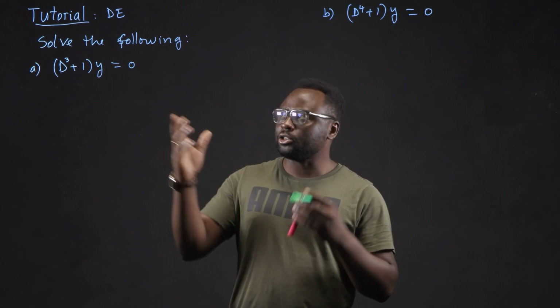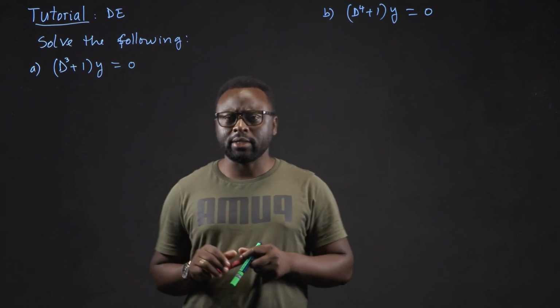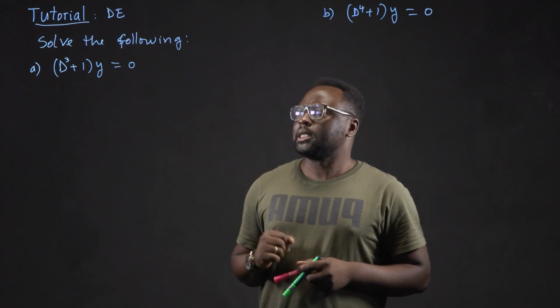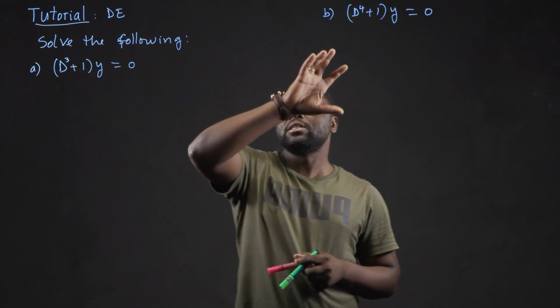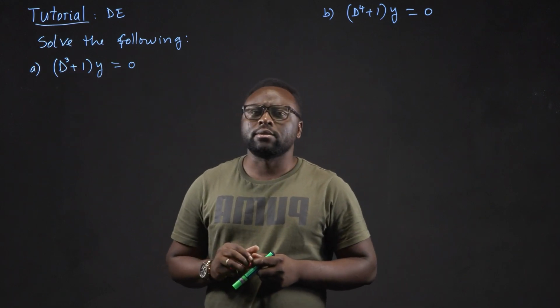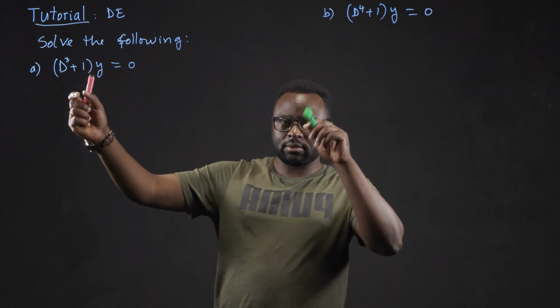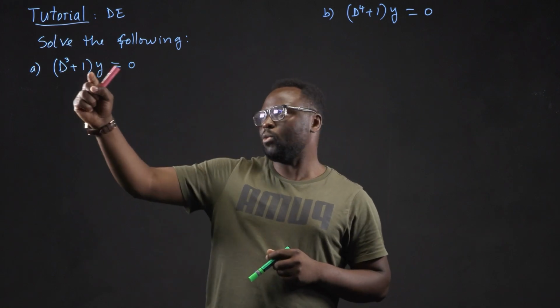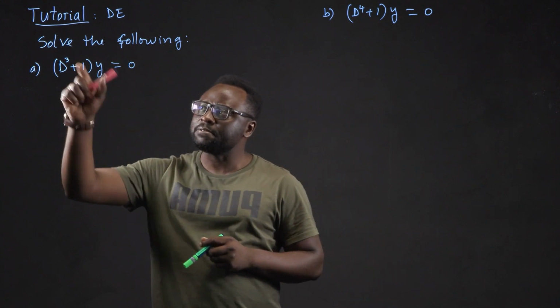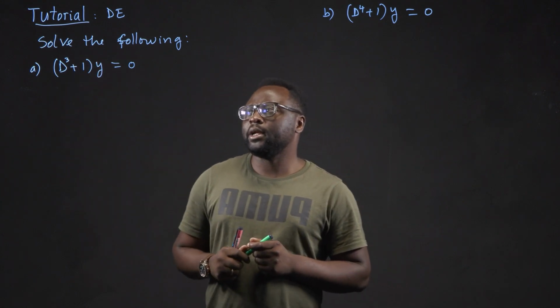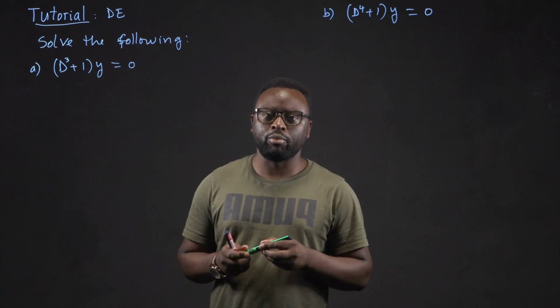All right, I chose this question from your tutorial and I want us to look at it quickly. We want to solve this differential equation, and remember that d here just means differential, right? That derivative of y. So if we start with this first example, we can first find the auxiliary polynomial.